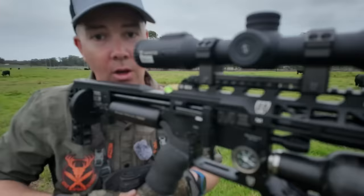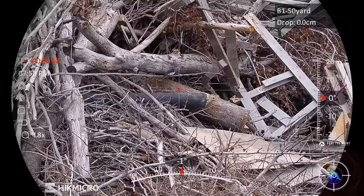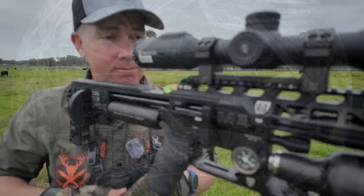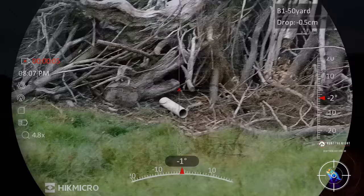It's officially about 12 minutes past sunset and I'm looking at a willy wagtail on this pile of timber and it is bloody outstanding. I'm still in colour mode, no external lights, the image and sensor on this Alpex in 4K, certainly impressive. It is now about 25 minutes past sunset. I'm starting to see a little bit of noise in that colour display.